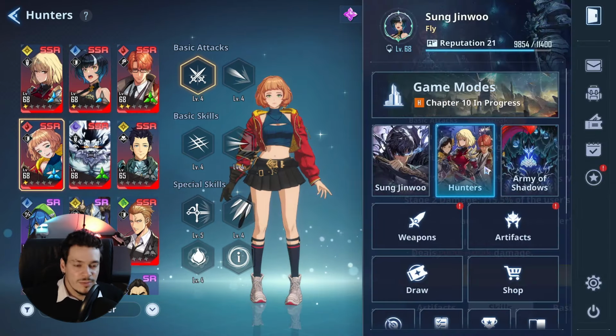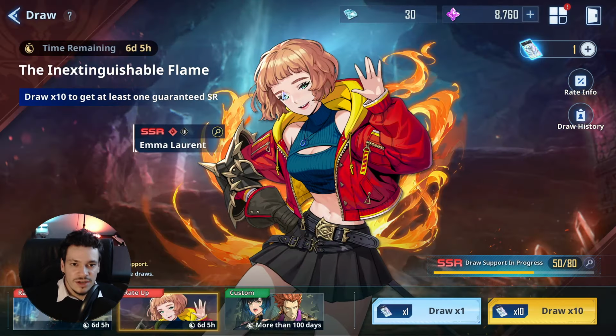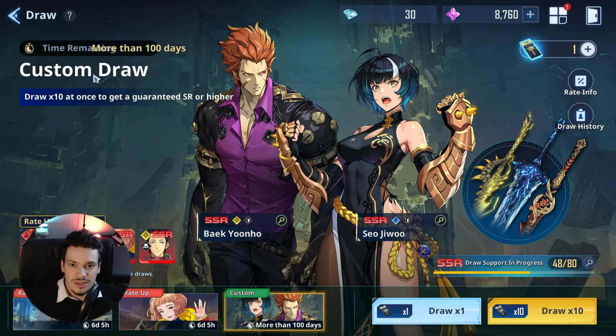Emma, one of the best characters in the game, probably the 5th best character in the game for me, in my opinion. And yeah guys, it is worth getting her. If you got her for free here on the custom draw banner, then you can be glad, because I already have her and she's that good in the game.